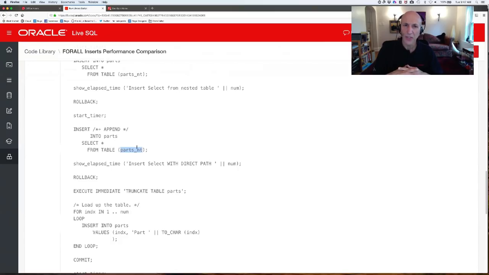So it seems to me, Dennis, that we have the same situation here in that there are advantages to putting data into the nested table and using that with the table operator as a selectable object, as a SQL object in a sense. What you lose is the granular ability to manage exceptions, for example, with SAVE EXCEPTIONS, that you don't get here. So this is an insert select. No ability to say, I only want some, if any of them fail, keep going, all that sort of thing. I would think that that's one of the main differentiators in this case.